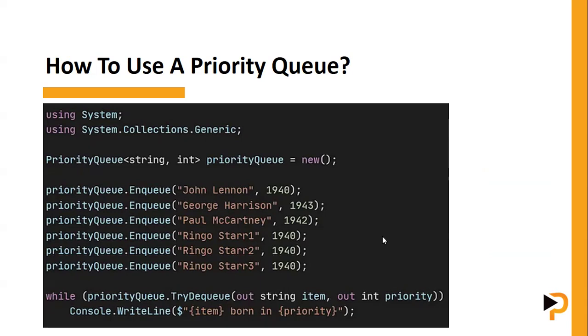There is a TPriority, which is the type of the priority, and when choosing a priority type, make sure that it has a default comparer. For example, the usage of a priority queue accepts two type parameters: the first one is TElement, and the second one is TPriority. Now, if you are using a TPriority based on a different data structure, then make sure that a default comparer will be added. Then it gets implemented because it gets compared which is the lowest priority, and based on that the element will get dequeued, right?